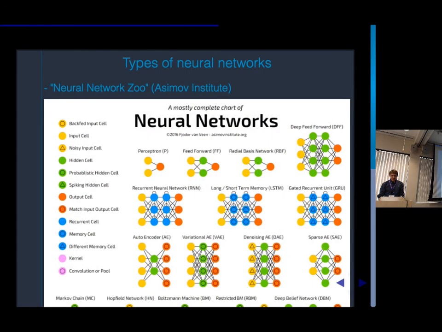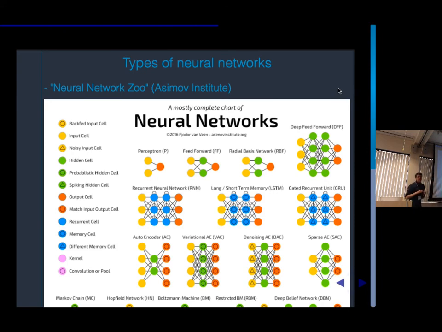So here is a crazy looking slide. This is an overview of a lot of different types of neural networks. What we've seen so far is this perceptron, or sometimes people call a multi-layer perceptron a feed-forward network. I've also heard that used to describe other kinds of networks. Basically, we have all of these different kinds of cells. Input, output, and hidden cells are what we've seen so far, right? These are basically just multiplications with some weights and then an activation function. So obviously there's a whole lot more.